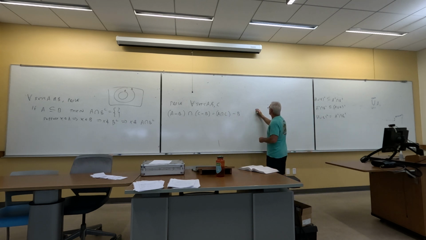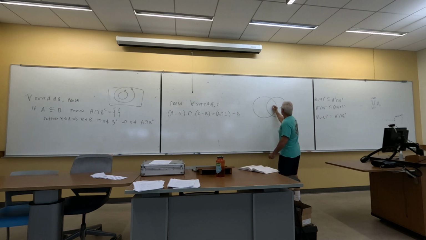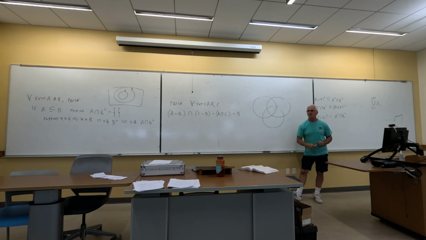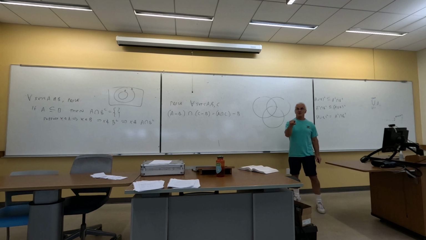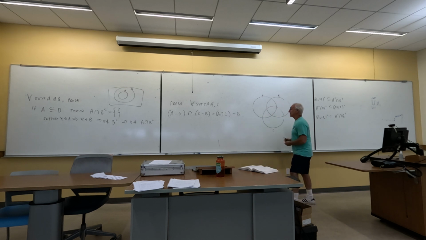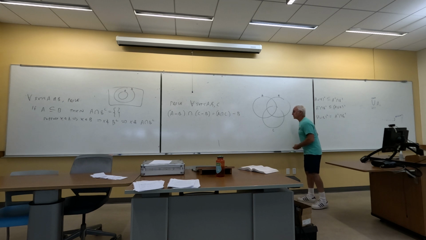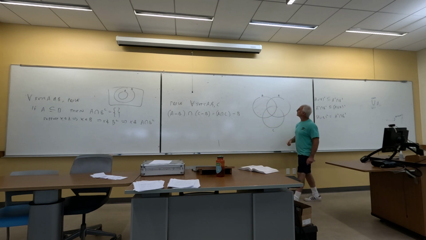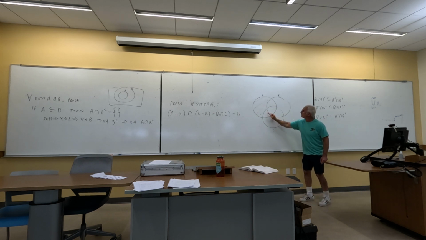So if I draw this, there's 3 circles, and I should have them intersect, by the way. Is it possible that the intersection of any of these are empty? Sure, but never start by assuming that if you're not told that. You only have them intersect knowing the intersection could actually be empty. So that's A, that's B, that's C. The first one says A minus B. What is A minus B? And here. Does that look right?